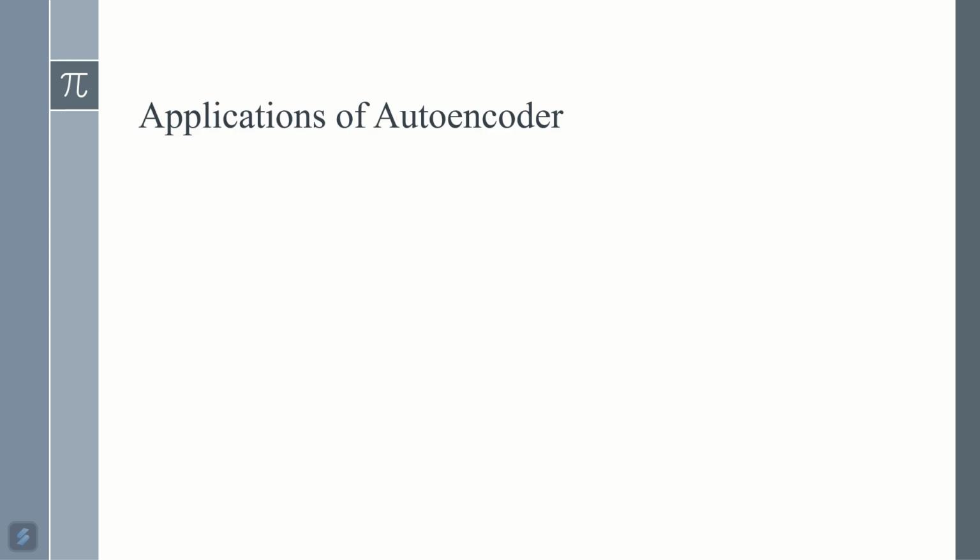So there are some applications of the autoencoder. The first application is that autoencoders are like detectives that can uncover unusual patterns in the data, making them incredibly useful for anomaly detection. They can spot deviations from normal behavior, like fraudulent transactions or unusual patterns in medical data. Just like how you might use a noise cancelling app to remove background noise from a recording.